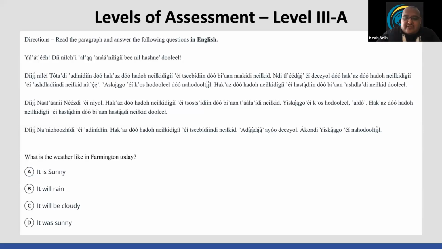And these aren't gotcha questions. If a proficient reader takes the time to read this, they're going to be able to understand, you know, what is the weather like in Farmington? Oh, I read that right here. Okay, so it is going to be sunny. There you go, right? And when they read it through once, then the following questions will get a little bit easier to complete. Next slide.